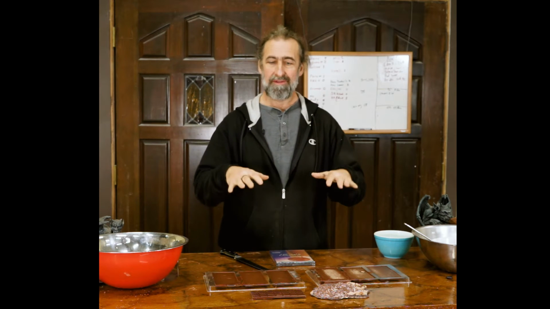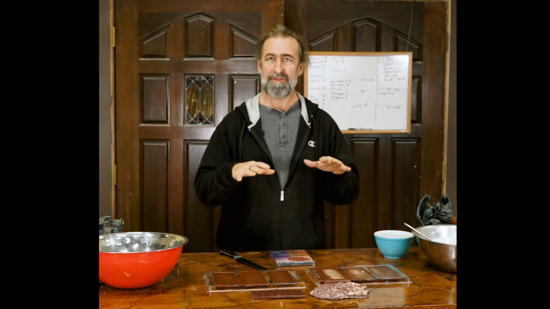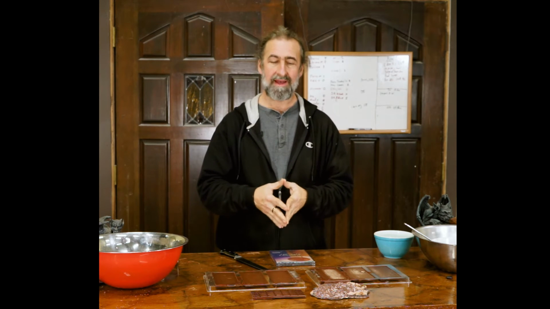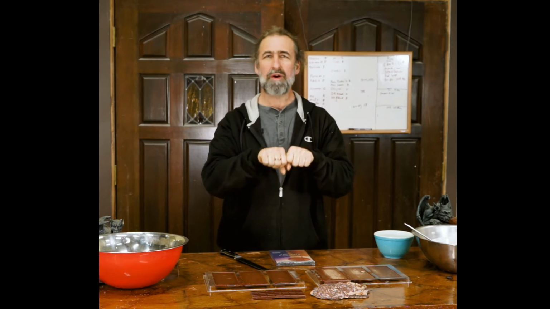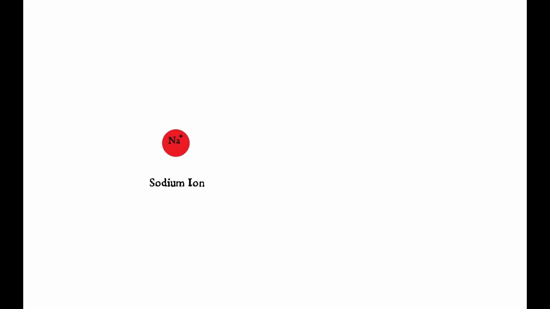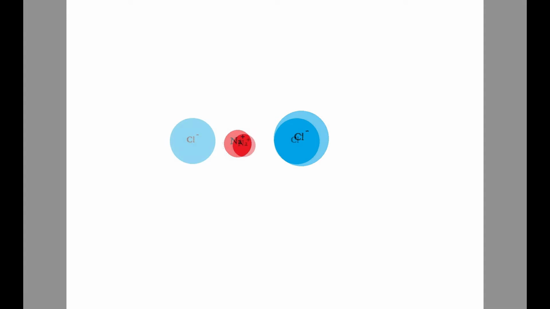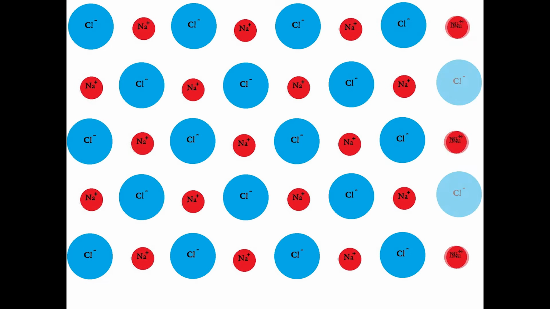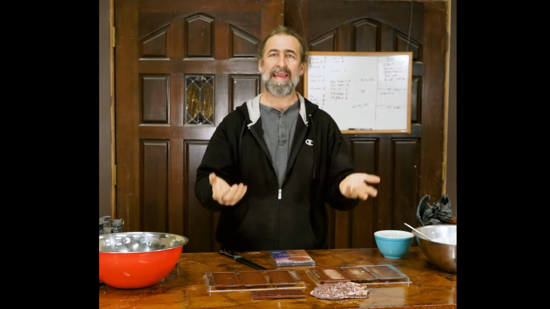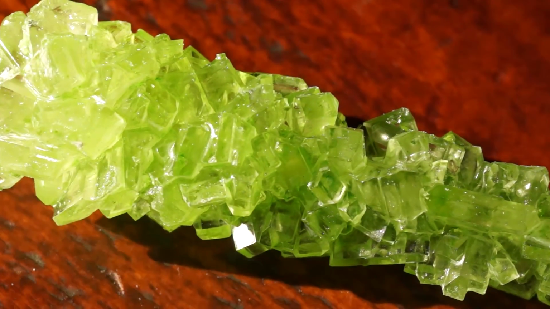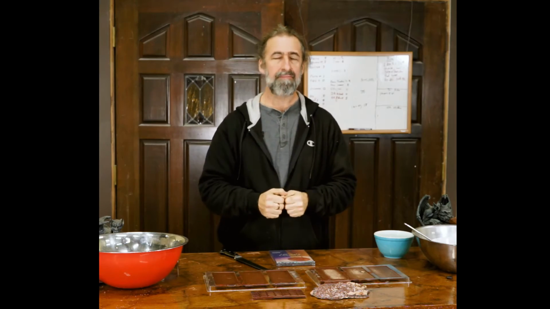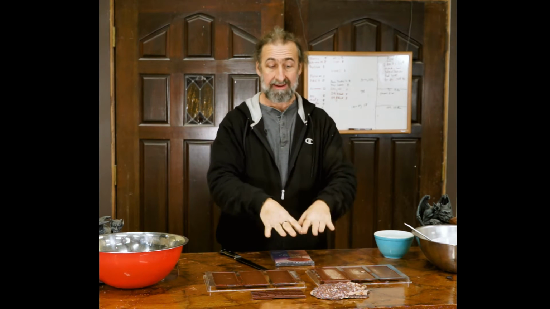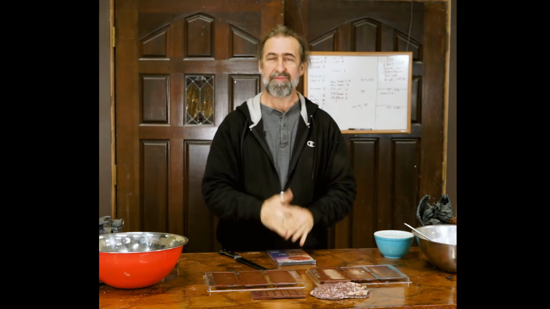The first part is chocolate. We're talking actual crystallization. And what I mean by that is, everybody knows salt, sodium chloride. You have a sodium atom, you have a chloride atom, or ions, if you want to get even more technical. And they stack up in a nice, neat arrangement. And that's a crystal. Many people have done rock candy. Those are sucrose crystals. And again, they form up in very nice forms. Cocoa butter, the fat inside of chocolate, does the same thing.